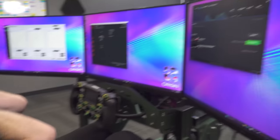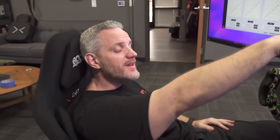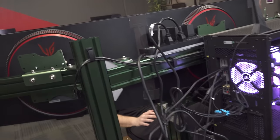Hopefully this works. 3:28 a.m. Hey, look, it's up and running. Nick, why don't you show them my amazing cable management in the backside? Okay. Although the tower's kind of in the way. I mean, it's managed.